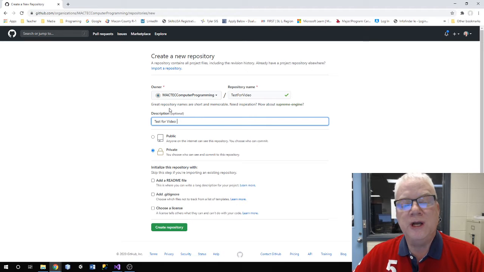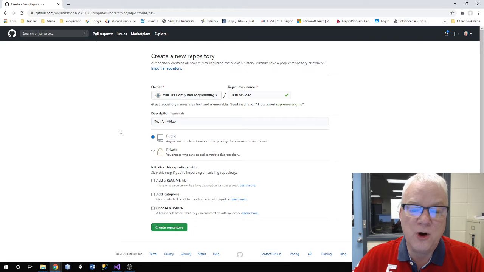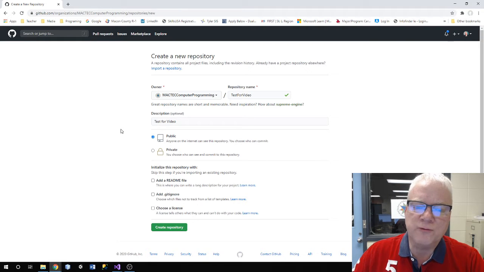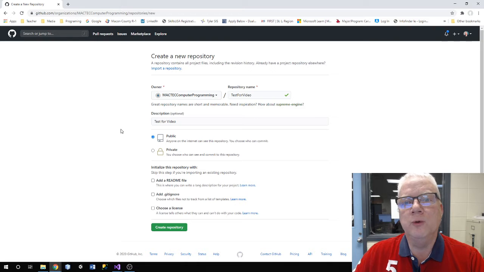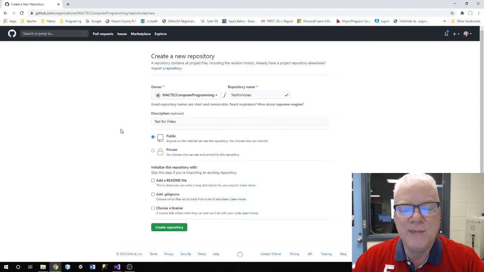Now the next choice is, do I want it to be public or private? I make almost all of mine public. I can't see any reason why I wouldn't want anybody to be able to look at the code. And most of the code that I'm writing in here is not for a company or something like that. If I was writing this for a company or for somebody private who was paying me to do that, then I'd probably make it private, especially if I was just sharing it with a very small group of people and we were working together. It might be private.